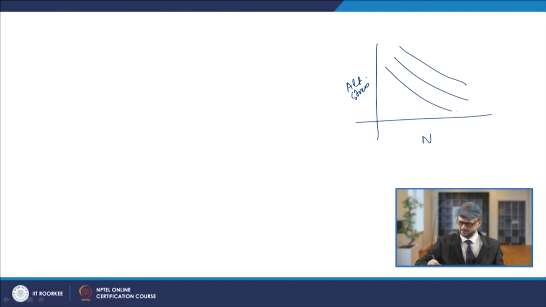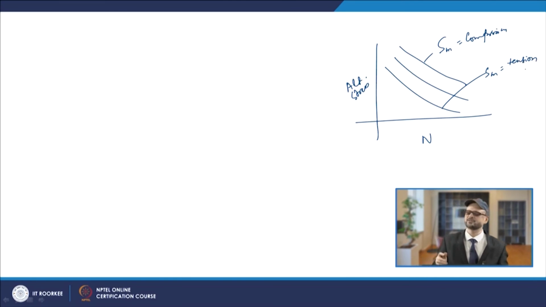and if it is compressive, then it will be somewhat beneficial. That can be found out by looking at the values. Suppose you have alternating stresses, and if it is N, the curve will go like this. This will be the SM when it is in compressive mode, and this is SM when it is in tension. If the mean stress is in compression, then you will have more fatigue life.